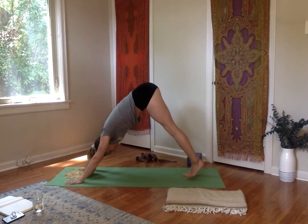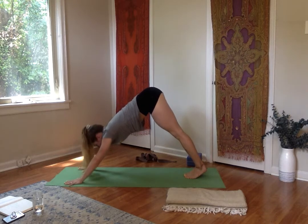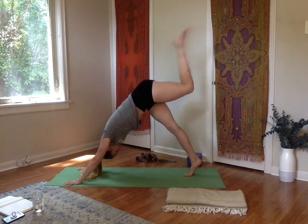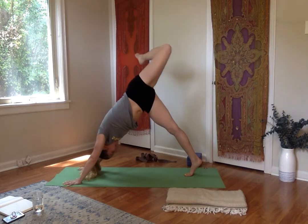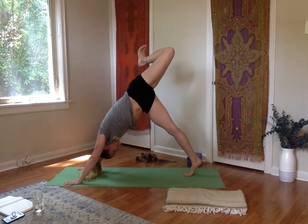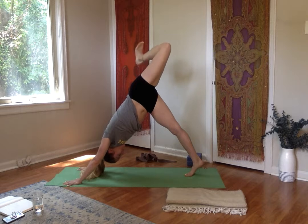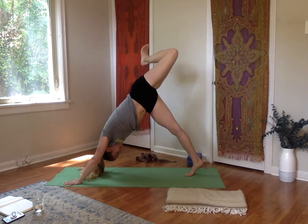Now from here, join the legs together in your downward facing dog. And then lift your right leg up towards the ceiling. Now bend your knee up in space and stack your right hip over the left. Flex your right toes and then roll out your ankle in one direction. And then switch directions.